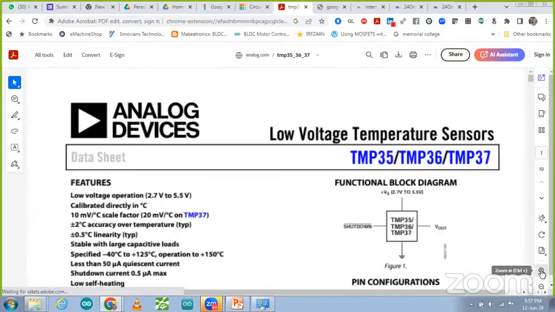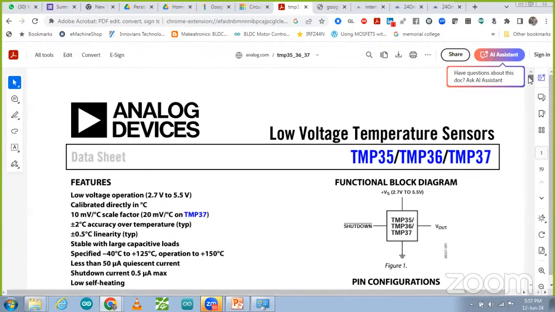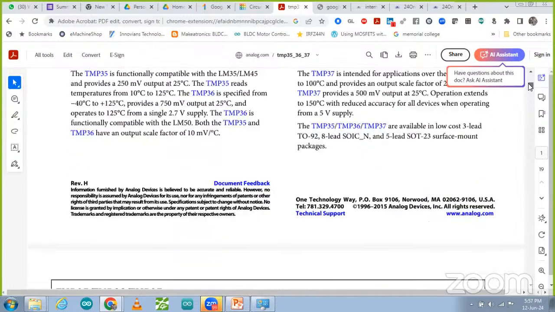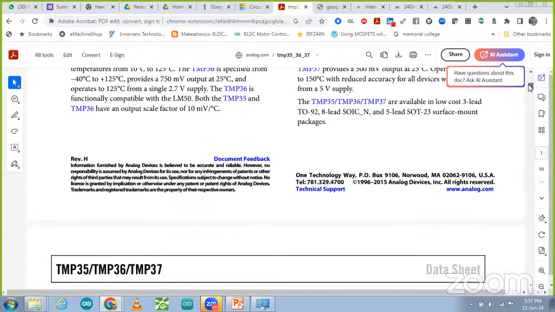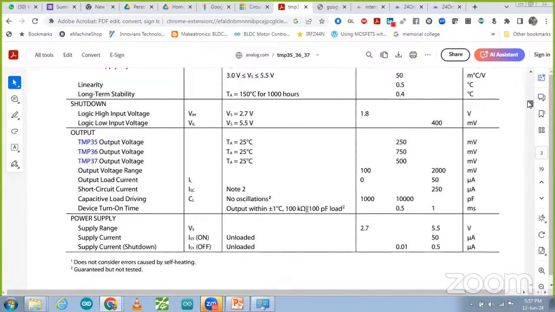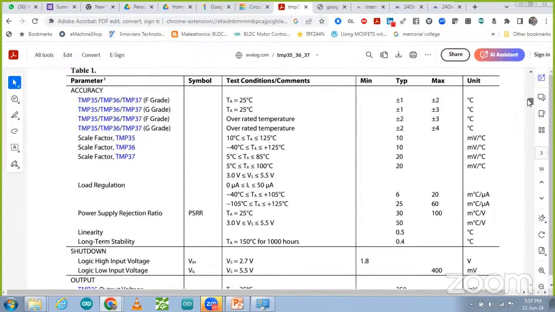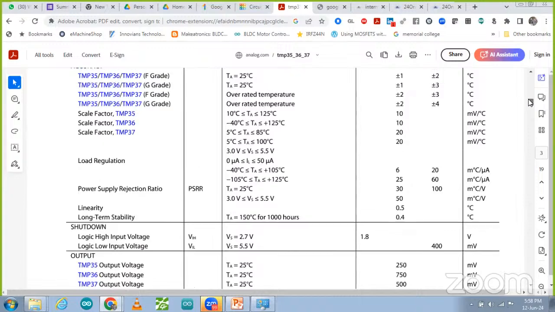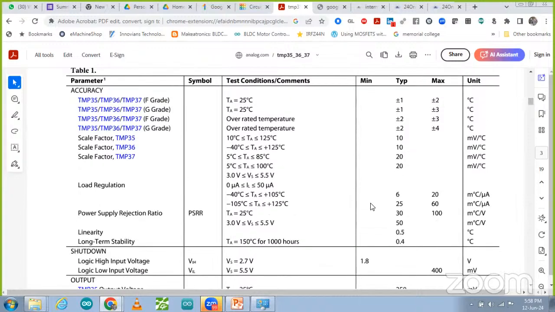In this temperature sensor, what is the conversion factor? You can find it over here when we scroll down. That is the detail about how much value it can read. It says scaling factor TMP35, 10 degrees Celsius to 125 degrees Celsius, 10 millivolt per degree Celsius.